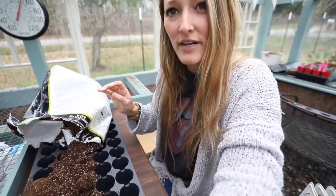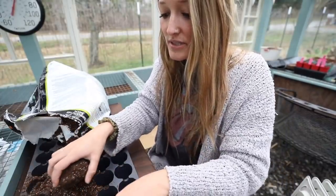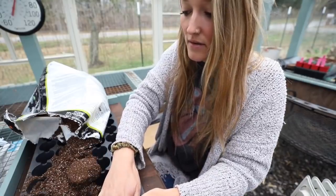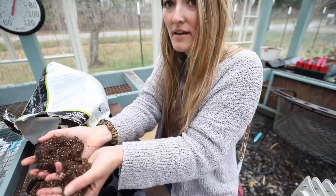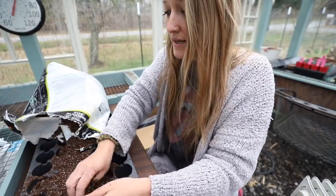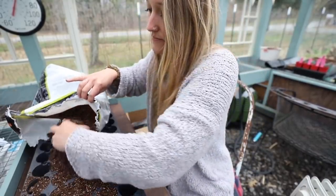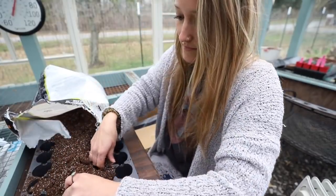Now, some of these do have bigger clumps in them. Let me turn you guys down. I'm going to go through and break up these clumps, but this is just some good, fine soil. I'm really impressed with that. I'm hoping these actually do something. Break it up.